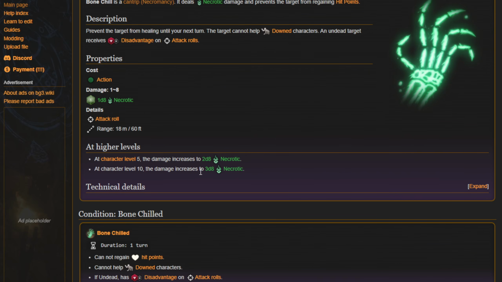And it also has 2 additional features. It prevents the target from healing until your next turn. This is pretty huge. There are a lot of encounters where if you can't stop them from healing, it can really mess you up. I'm thinking in Act 1 there are at least 2. There's the Woodwoads in the swamp. Those can be a little annoying.